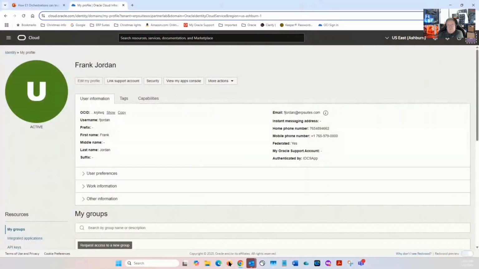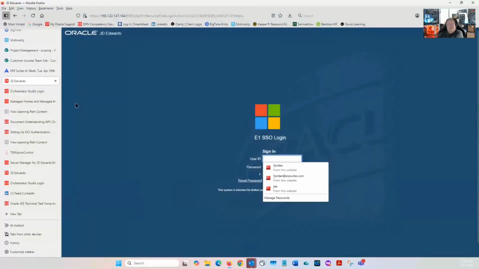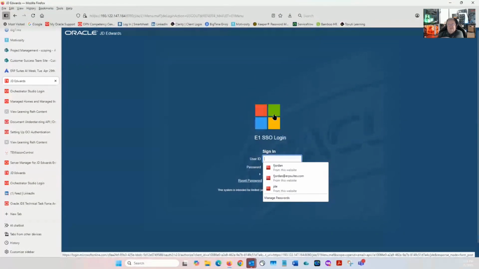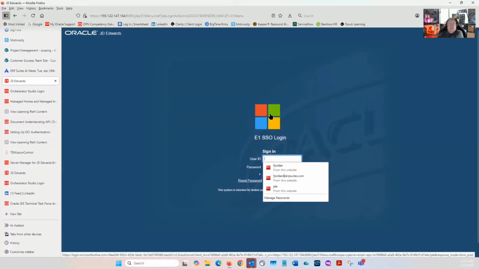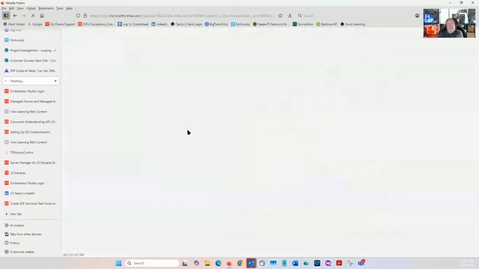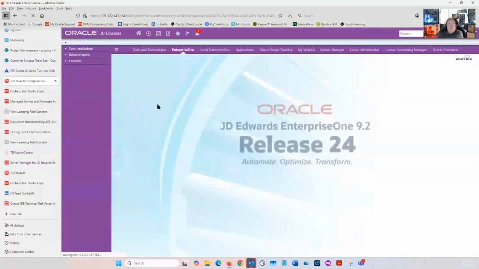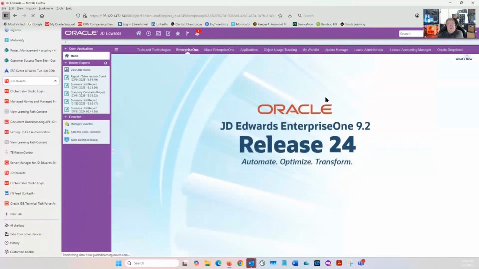What I'm doing today is using this trial edition. This icon here is a single sign-on. This is actually running in Oracle in Ashburn. And this is the E1 JSON Web Token login. This one's linked up with our ERP Suites Microsoft Entra ID, or basically our LDAP or our domain. So all I have to do is click it. It authenticates me because I've already logged in, which is a nice little option. It's one of the things that we've been helping customers implement.